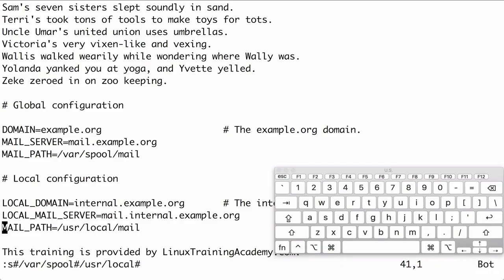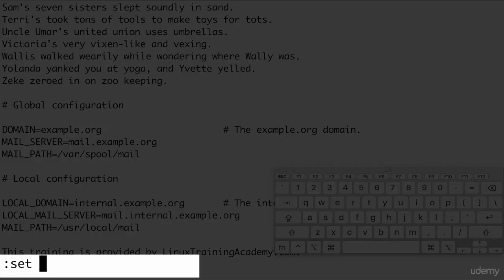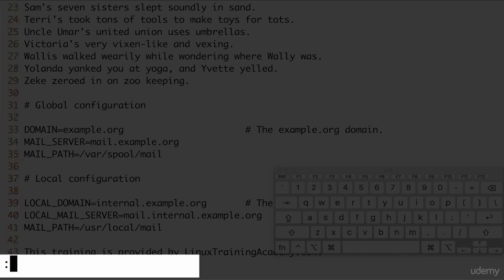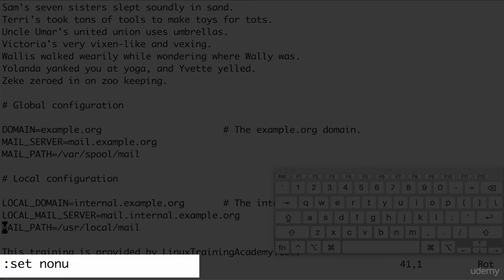Since you were introduced to ranges and ranges use line numbers, I think now's a good time to show you how to turn on line numbering. And to do that, all you have to do is type :set nu, short for number, and press enter. The set command is used to control Vim's options. The nu option is short for number, so :set nu or :set number turns on line numbering. To turn off line numbering, we can use :set nonu and press enter, or :set nonumber.